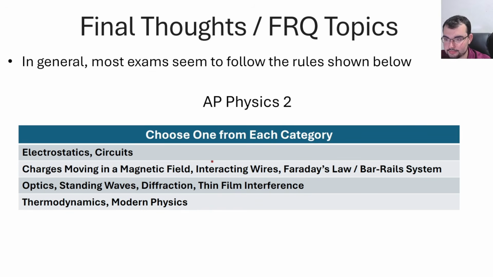Now for P2, it's sort of more compartmentalized, but also not. So it seems like they pick either electrostatics or circuits. I'm more leaning towards electrostatics because we didn't see it last year. We had a wires question last year, so I don't think it's that. And I'm actually going to go bar rails again. We haven't seen bar rails. So I actually think this accounts for the fact that we won't see circuits. If we don't see circuits this year, I'm going to guess they're going to do some Ohm's law stuff with bar rails. So maybe VBL stuff.